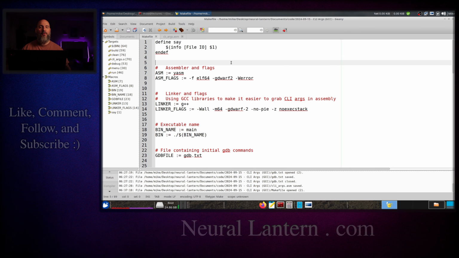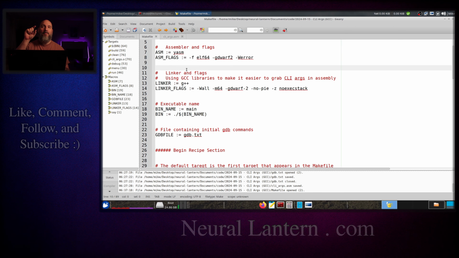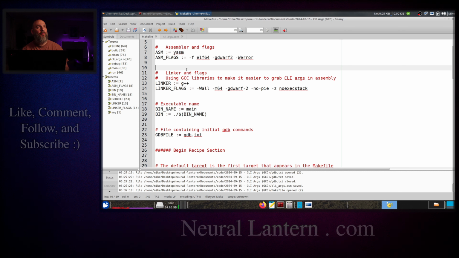Hybrid programs, for those of you who don't know, just means you have modules that are written in different source code languages, and they're compiled differently. So you might have a source code file that's written in C++, another one that's written in C, another one that's written in assembly, and you compile them all down to their own object files, and then you link them together into an executable. If GCC is part of the linking process, then it's going to end up giving you a main function as your entry point, and it's going to make things a little bit easier.